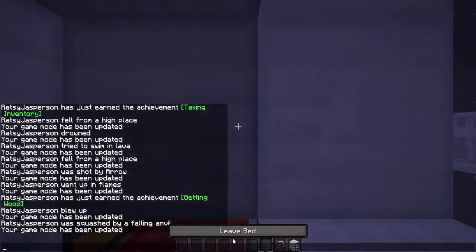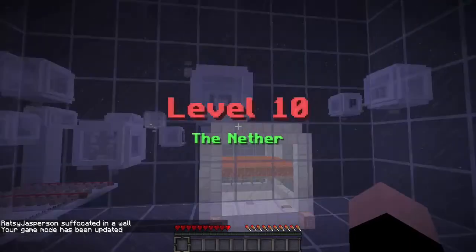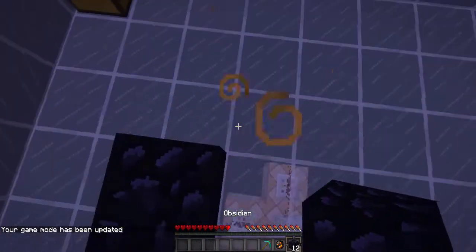Let's try that. Perfect. Now I'll just... I thought I was going to fall into the void, but I guess not. I guess I'm just going to suffocate in the wall, which is fine. That is how it's done, though. You use the bed. Boom. The nether. Right? So... Oh, okay. So all I got to do then is make me a nether fortress.